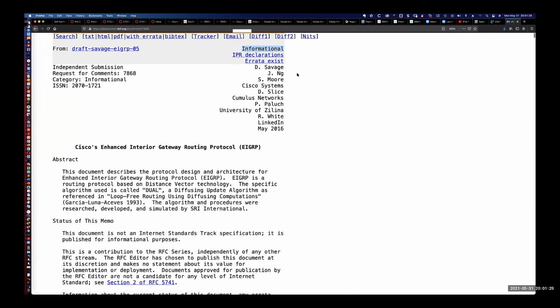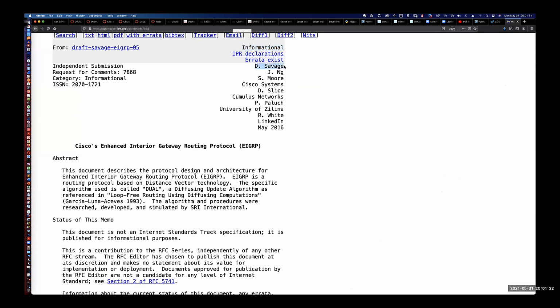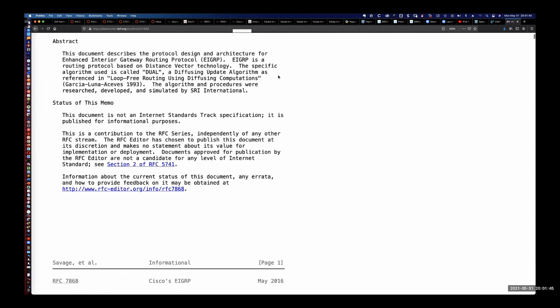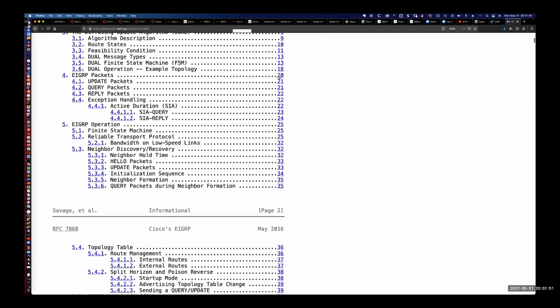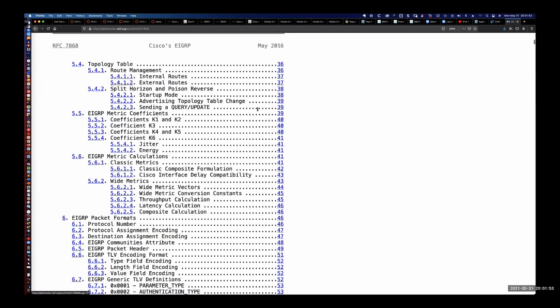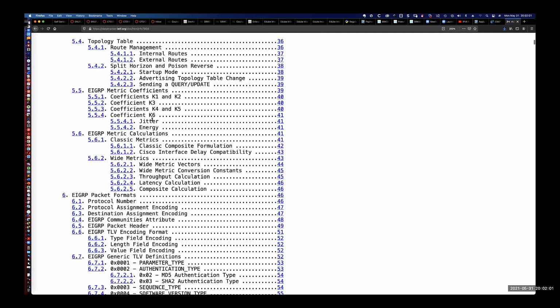And what's interesting is that one of the authors of this document, Donnie Savage, has been a maintainer of EIGRP since right around 1995. So he is really considered the father of EIGRP. And this document goes into a lot of good detail. We're going to be referring to a few of the sections in this document tonight with respect to the K values, when we talk about the coefficients or the composite metric where EIGRP is making its best path decision. And how does EIGRP do that?